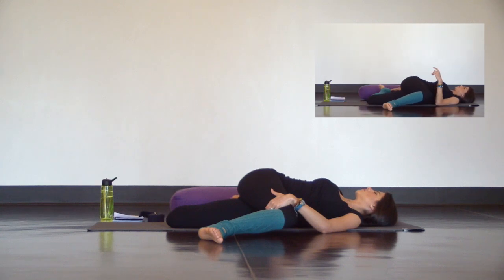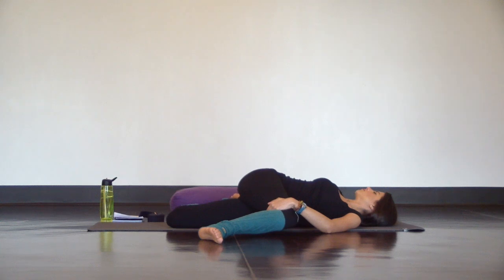Relax wherever you are, less forcing. And try to breathe in such a way as if you can feel your breath wash away the tension from your left hip flexor and quad.